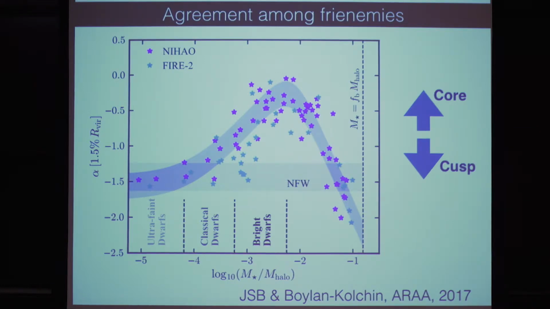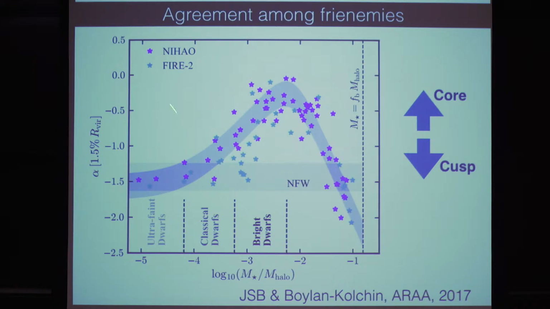This is where you might be forming about 10^8 solar masses of stars in maybe a 10^11 solar mass halo, something like that. This is like an LMC, SMC kind of system. You create giant cores, because in this case you've got a fairly shallow dark matter potential well and you've formed a fair amount of stars, and those 2 things together allow you to produce a pretty big core. But as you go to really low mass galaxies, you don't form that many stars, you don't have that many supernovae, you return to this cusp because you just don't have enough energy to push dark matter around, and it looks like a dark matter only simulation again.